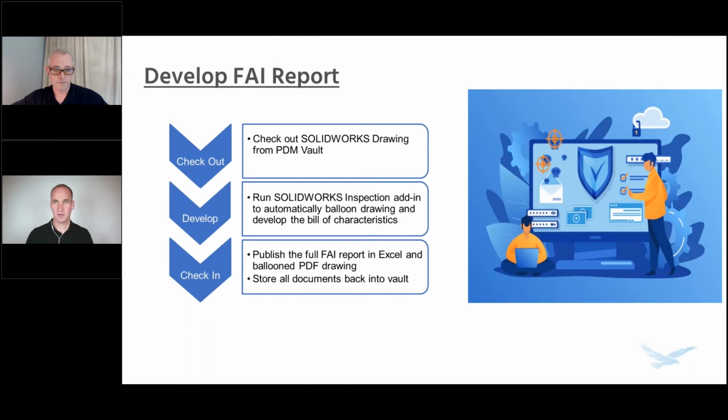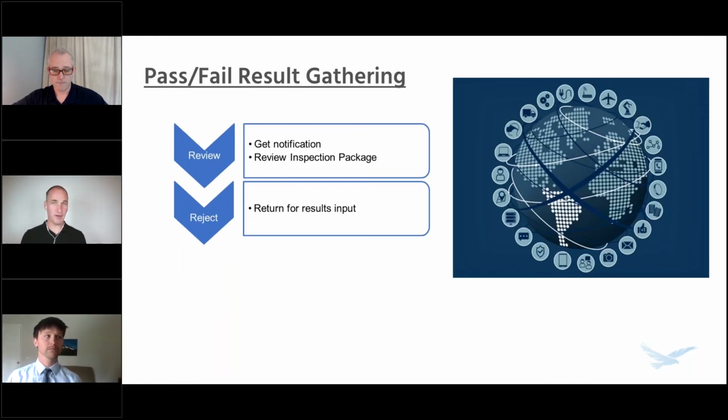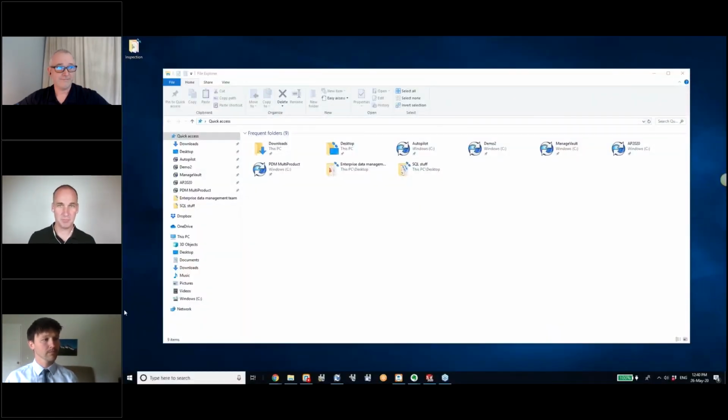Awesome. So we saw how you were able to first get notified from David that you had something to generate an inspection report on. You showed that notification. We talked about that. You're able to check out the file, add your inspection information on top. Now you did this with the integrated tool, but you did say a couple of times that you can also generate these inspection reports in a standalone utility that doesn't require a CAD license off of a PDF or TIFF file. So now that you've generated the Excel inspection report and the PDF of the balloon drawing, that's going to go back to David. And oh, he's looking dapper.